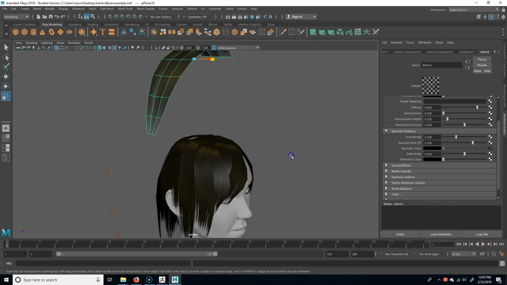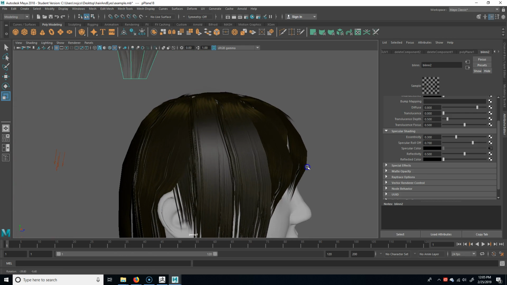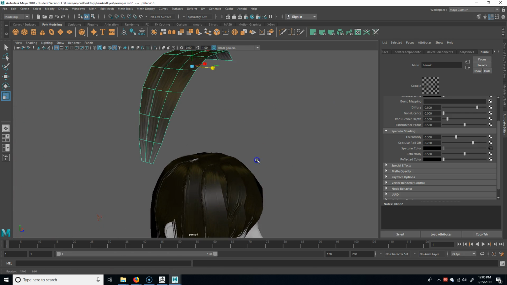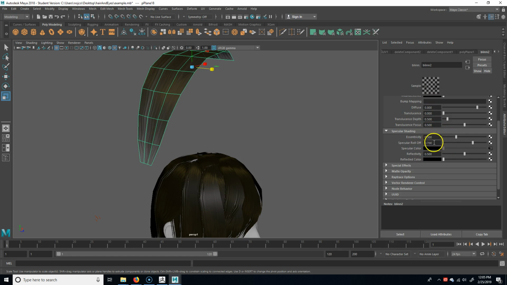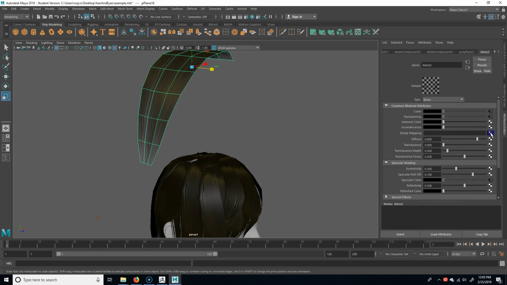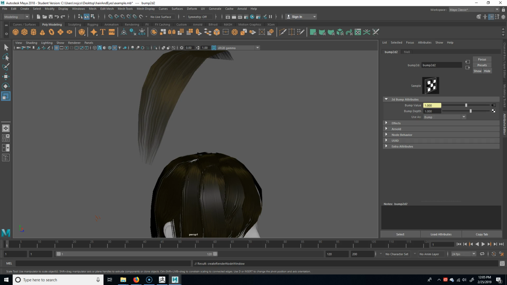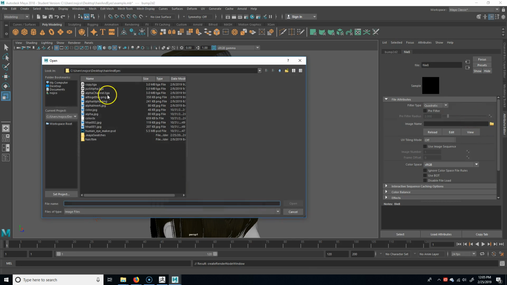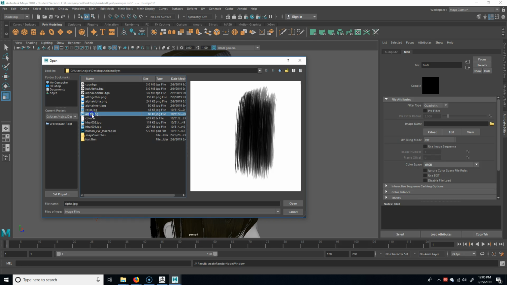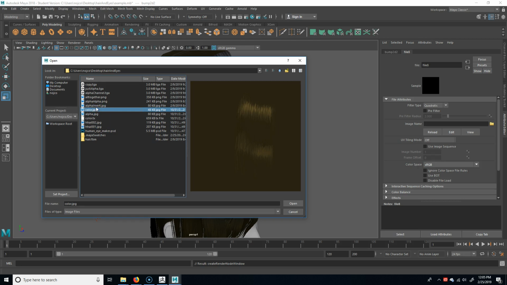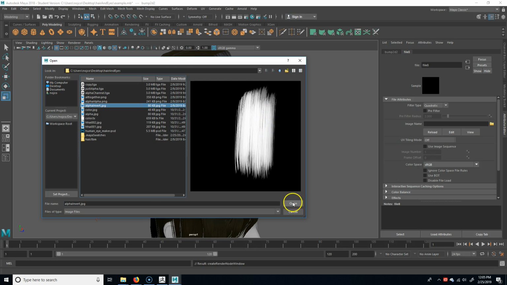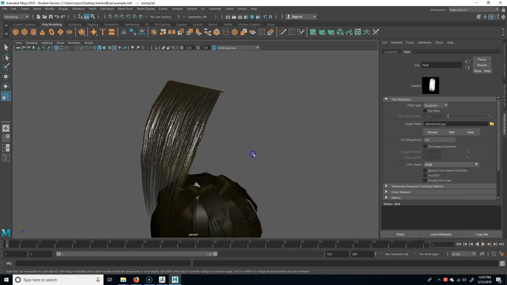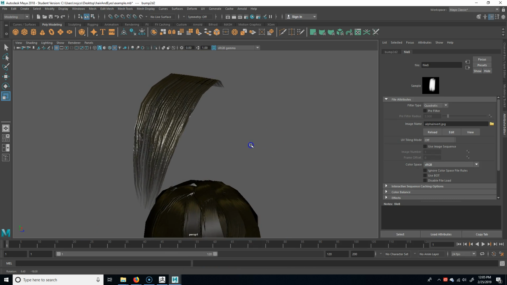The last thing we could do, which I did on this, but you can't really tell so much, is there's a bump map on it to make it look more like strands of hair. So we're going to go to the bump map, and we go File, and I attach Bumps Fine. Go to File, click on this, and we look for basically the same thing as this again. And you're going to see it adds those striations looking thing.